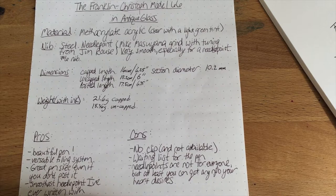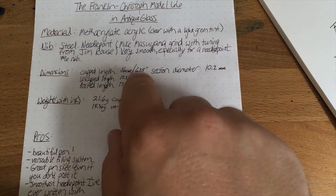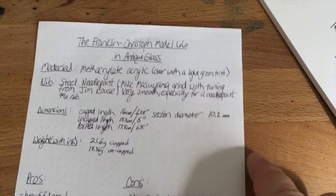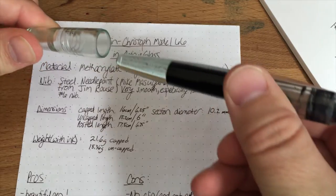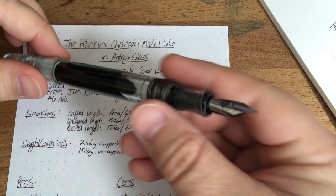The dimensions are on there. Capped length is about six and a quarter inches — it's actually supposed to be like 6.3. My caliper only goes to six inches so I had to sort of eyeball it with a ruler, so it's probably 6.3 and I'm just a little bit off. Cap length about six inches, just what my caliper will take. If you post it, it's a little bit longer. You can post this pen very well — it posts really deeply and very securely. It's not coming off accidentally.